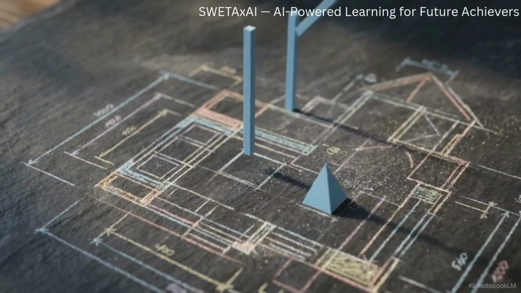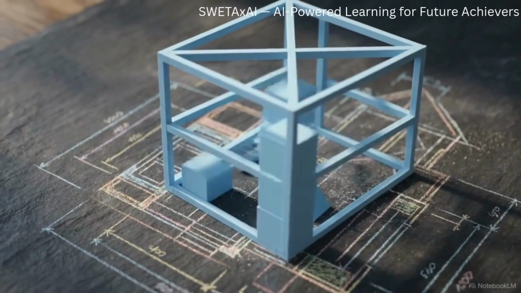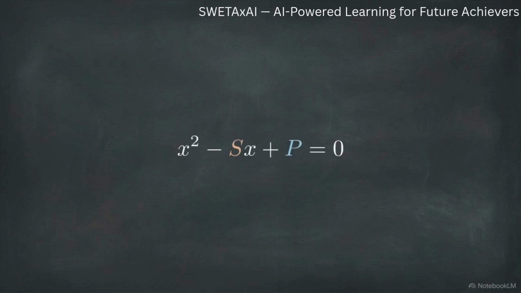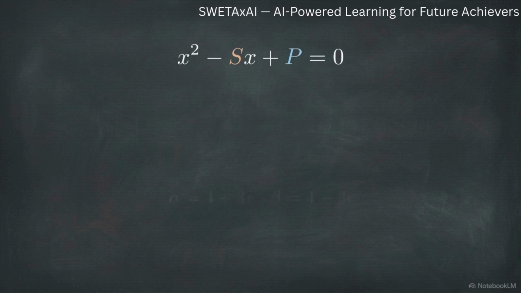The final application of Vieta's framework is construction, building the full quadratic equation when only the roots are known. We use a universal template, x squared minus the sum of the roots times x, plus the product of the roots equals 0. We can test this with the complex conjugate roots, 4 plus 3i and 4 minus 3i. To find the sum, we add them. The positive and negative imaginary units cancel, leaving 8. To find the product, we multiply them using the difference of squares. This gives 16 minus 9i squared, which resolves to 25.